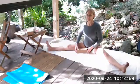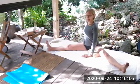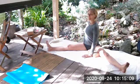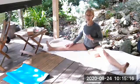All right, and then from here, come to the center. And then you'll take the block over to the right side. And then once again, you turn your right side waist around to the left big toe. And observe on this side, is it different?